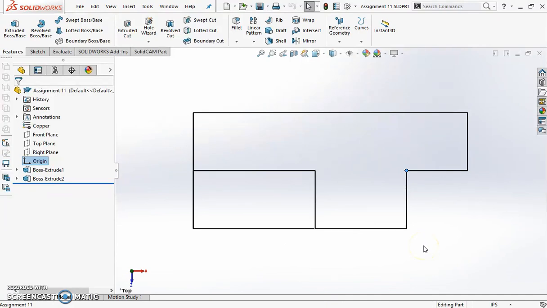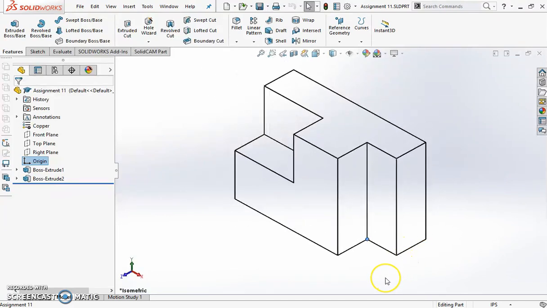You're going to say, okay, great, those are the different views, but how does that help us? Going back to my 3D view here, my isometric, you need to think through what's the most efficient way of drawing this. If you drew it from the top, you see how this is cut down. Drawing it from the top and extruding down, you'd be adding this material. Drawing it from the side, there's a cutout here, so once again you'd be adding this material. How can we cut down on the number of steps or sketches you have to draw to make this shape? I drew this from my front view.